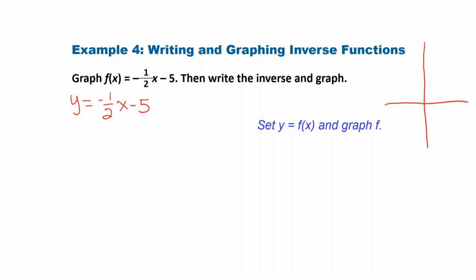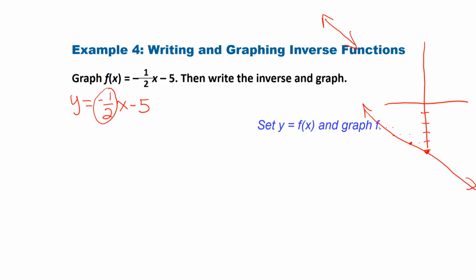Okay, and let's remember what all of this means. When x is 0, y is -5. So I'm going to go 1, 2, 3, 4, 5. So when x is 0, y is -5. And this tells me my graph is negative, so it's going to be going this direction. All right, and my slope is rise 1, run 2. So I'm going to rise 1, run 2, again and again. Here is what my first graph is going to look like, something like that.